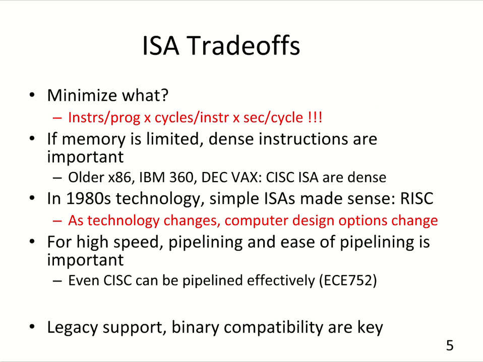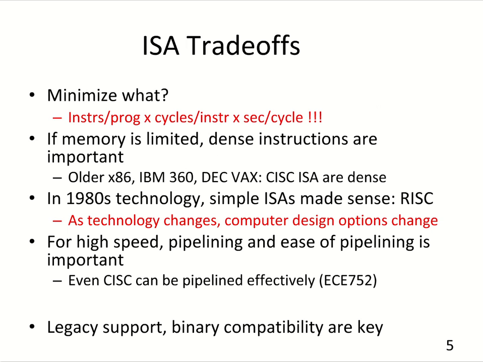When we're evaluating instruction set architecture trade-offs, we need to keep in mind, again, the iron law of processor performance. What we're really trying to minimize here is the product of the three terms that contribute to the iron law: instructions per program, cycles per instruction, and seconds per cycle. And the decisions we make about instruction set changes, additions, deletions, features are going to affect potentially all three of these terms, and we need to be aware of what those changes might be.